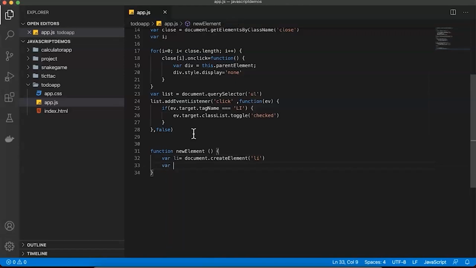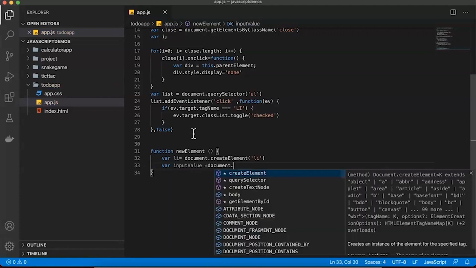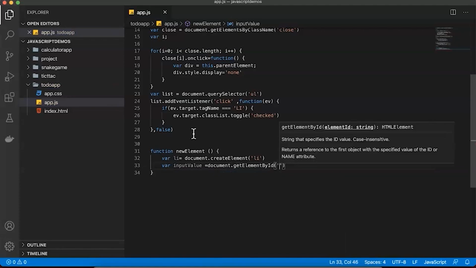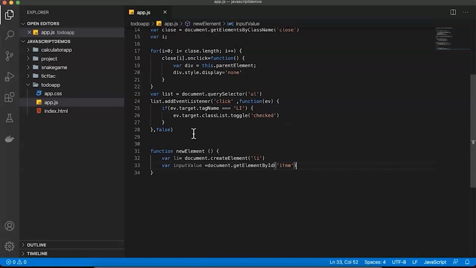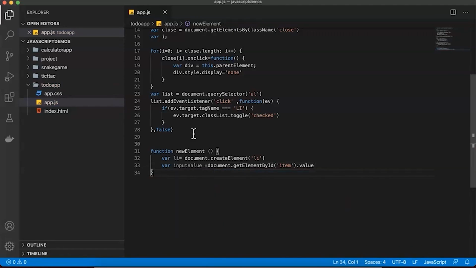Then var inputValue equal to document.getElementById item, okay, and after that we are just calculating this value.